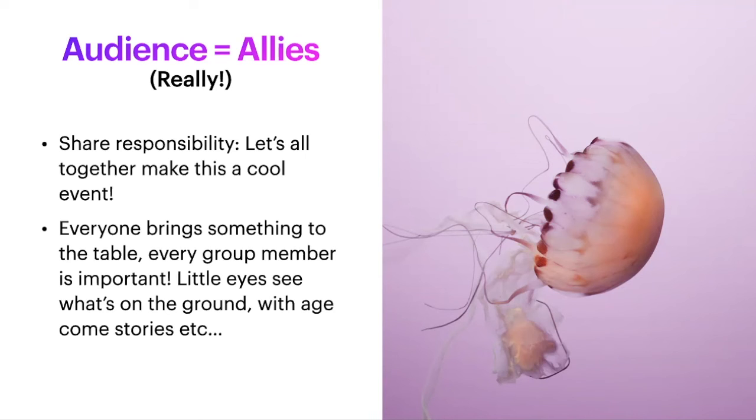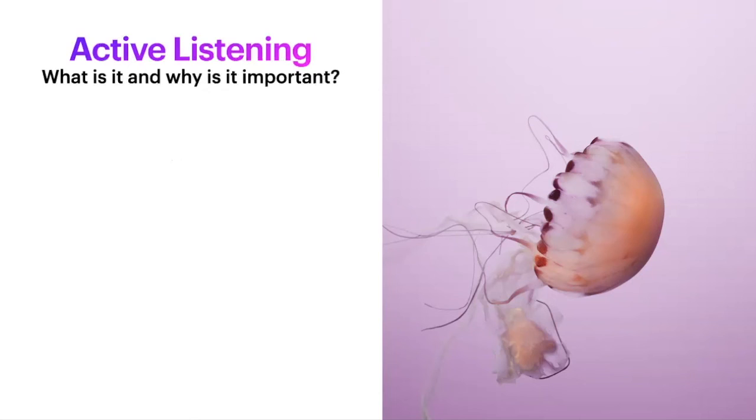Every group member is important. Kids see things that grown-ups don't see simply because they're closer to the ground. You can use that within the group dynamic. Old people have a mountain of stories from their lives that they can share. So everyone brings something to the table and makes the experience more rich.